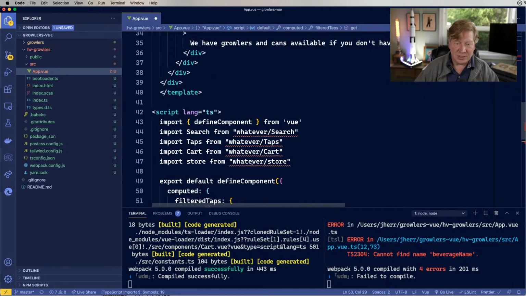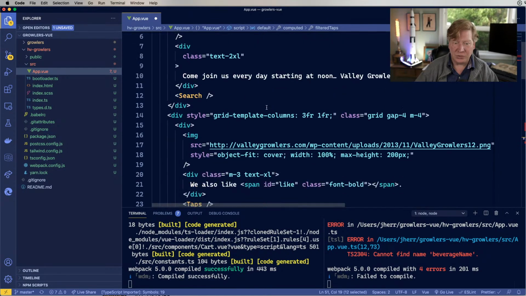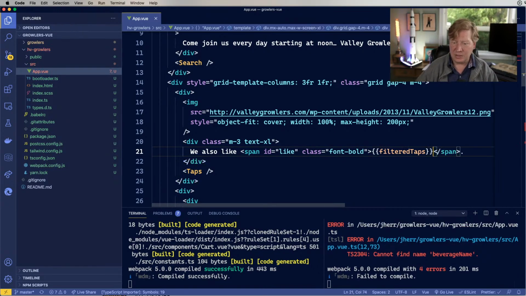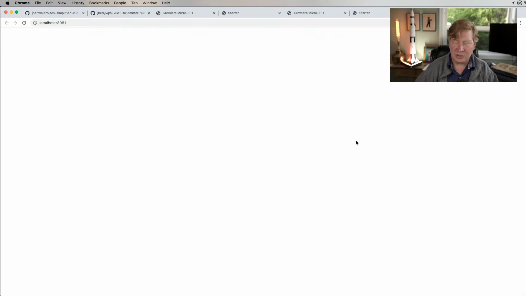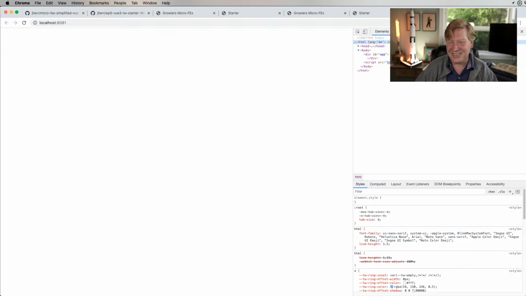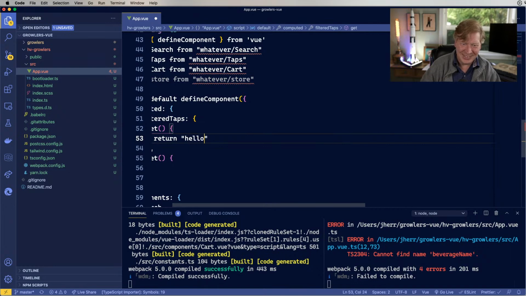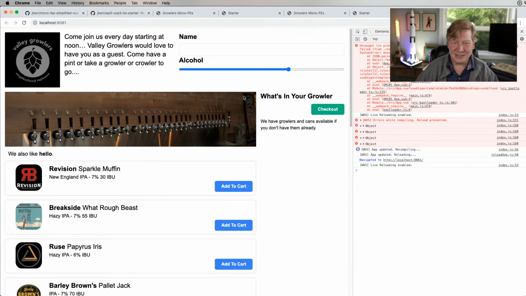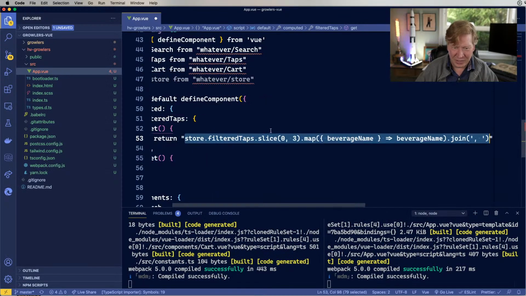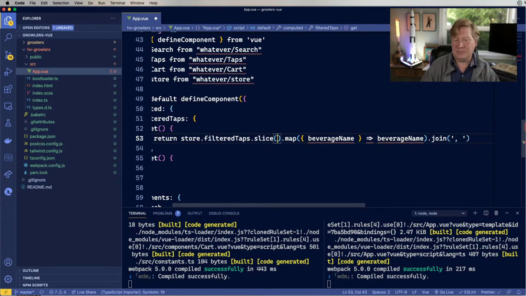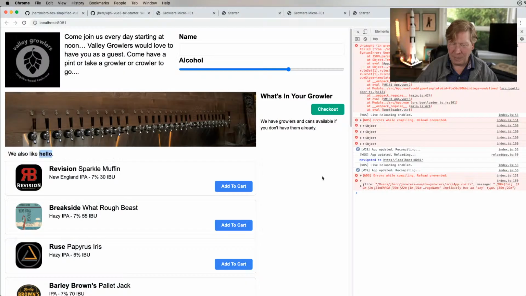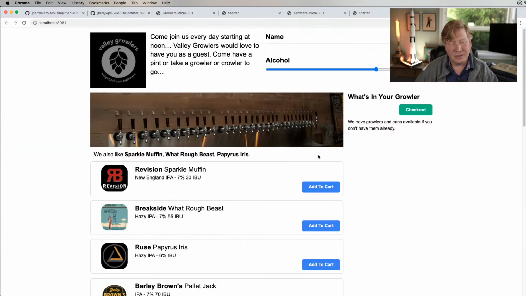So now that I've got this connection to the store, I'm going to take that filtered taps and put it into the template. So let's go back over here, filtered taps, save that out, and then refresh the page, and it blows up. Yeehaw! Awesome. I'm guessing there's a syntax error in here somewhere. What am I doing wrong? Just return hello. Okay, oh, there you go. We also like hello. So this is my bad. Somewhere in here I'm messing up. So slice, filter taps, slice. Oh yeah, no, that looks good. Is it my map here? Probably. Oh, there you go. Okay. You know, you miss a bunch of parentheses and JavaScript and TypeScript don't like you anymore.